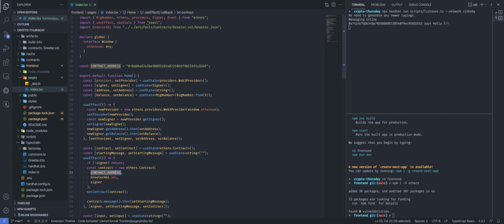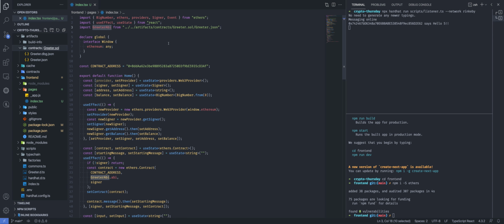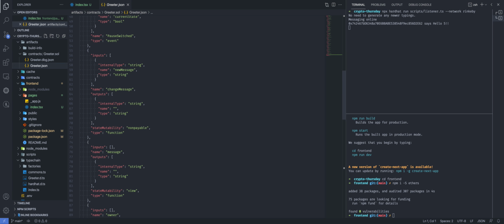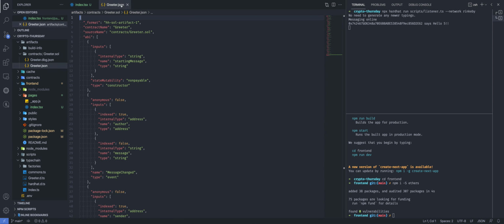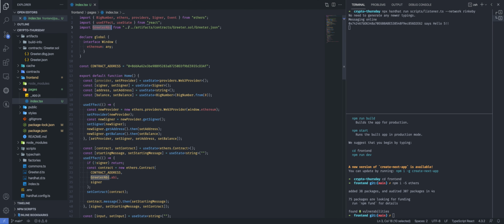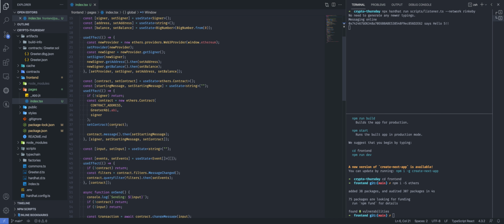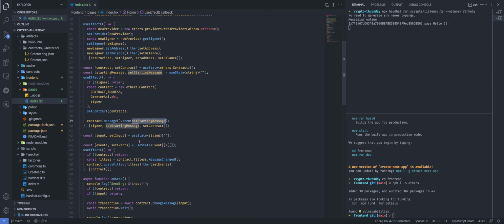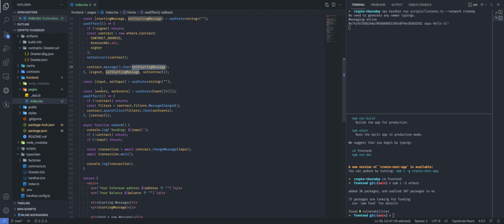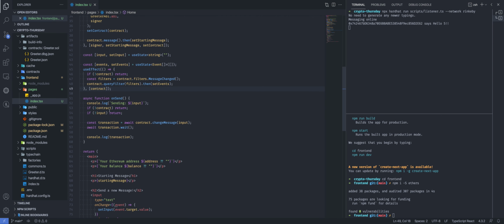Yes. This is the contract address. This is the ABI. Remember that the ABI is just this artifact here. That's just the description of all the methods that my contract understands. In most cases, that's deployed to NPM so that applications can read it, but I have no time here, so I'm just reading it directly. And the first time I connect to the contract, I try to get the current message and set the starting message. The rest of it is just an interface with the contract.